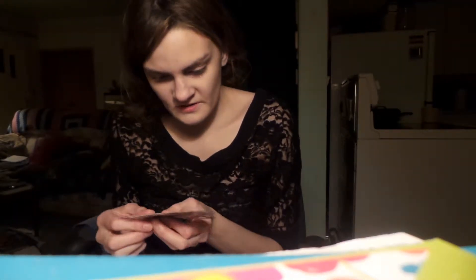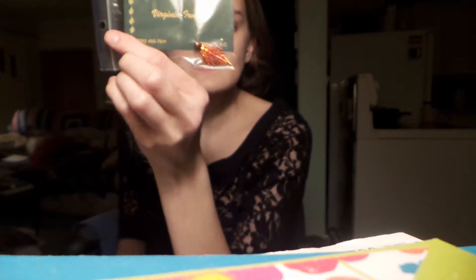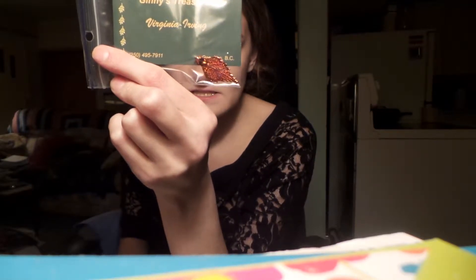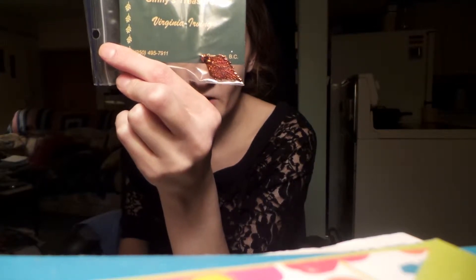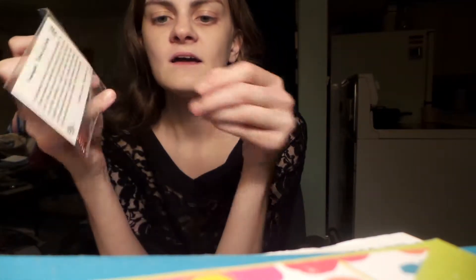This is an actual real leaf. This is by Ginny's Treasures, made by Virginia Irving who lives in OCS where I live. This leaf jewelry is made by carefully selecting real leaves. The filigree varieties are treated with special acid to burn out the flesh part of the leaf, leaving the intricate lacy work. Each piece is then stabilized in copper and nickel when dry and hand-dipped in gold or aluminum copper — I think this is copper or rose gold. The result is a little piece of nature preserved forever in a beautiful necklace or earring set. This was $30.